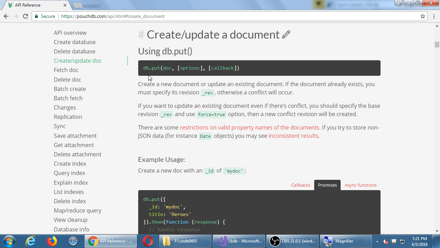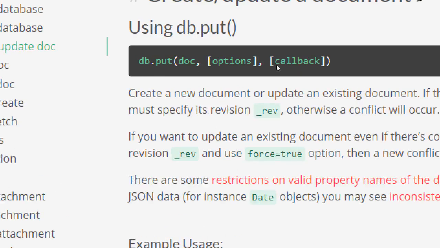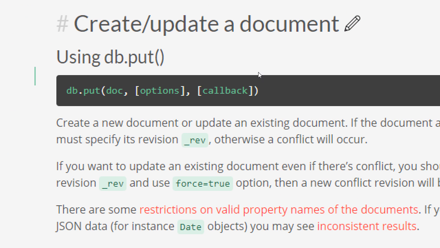So again, db.put. And the syntax of the documentation, which is common throughout a lot of documentation, is that we've got the generic way that we write this, and then we have options in brackets. So you can add optional options when you store data to the database. And you can optionally have a callback function, a result of putting data into the database, or trying to put data into the database. The syntax is, whatever is the name of your database, dot put. You need to put the data that you're putting into the database, obviously, comma. Then you may have options, comma. Then you may have a callback function.